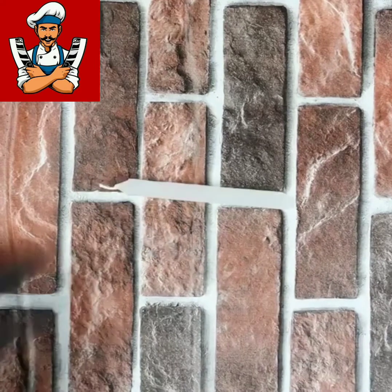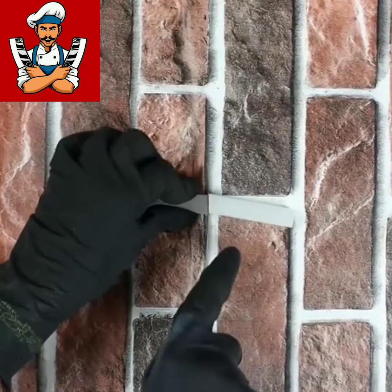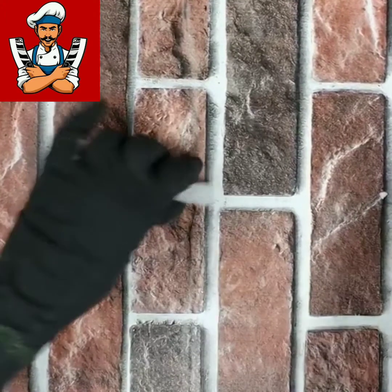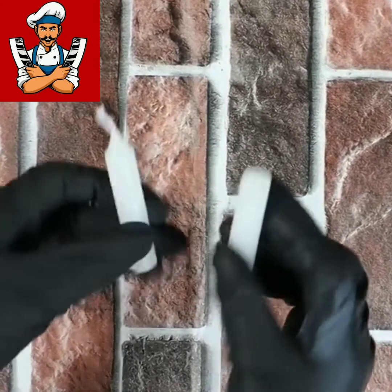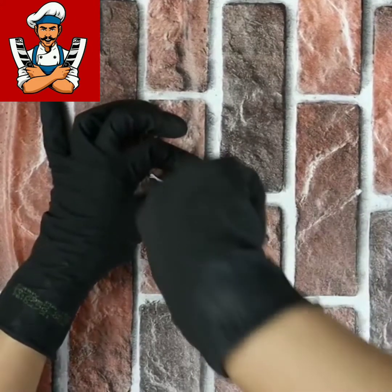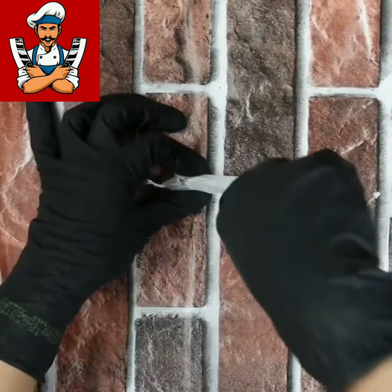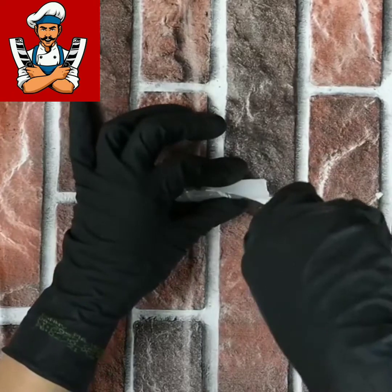Now we will also need the candle wick. Just the wick, okay? So I'm going to cut this candle here in the middle. As my glass is small, I won't need the whole wick, right? So I'll cut it in the middle, okay? Now I will open a candle in the middle to remove the wick.